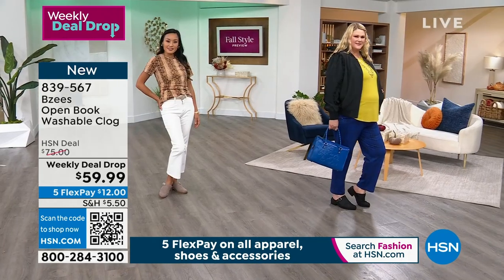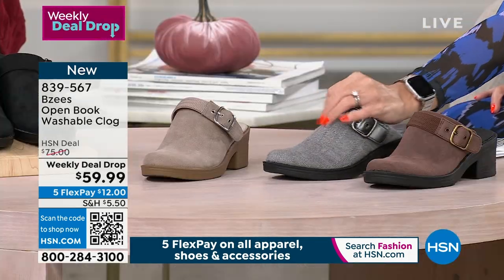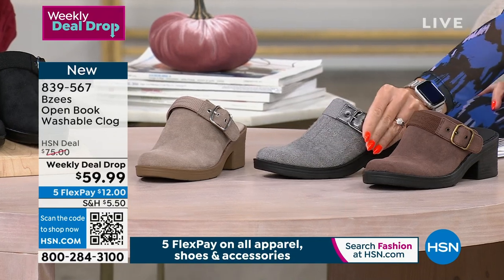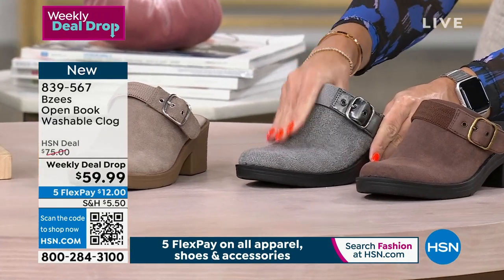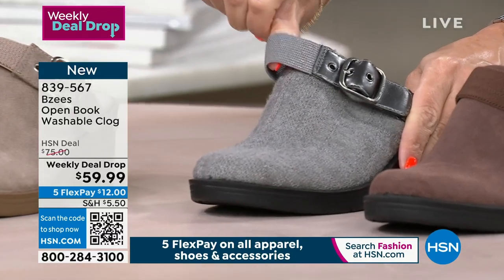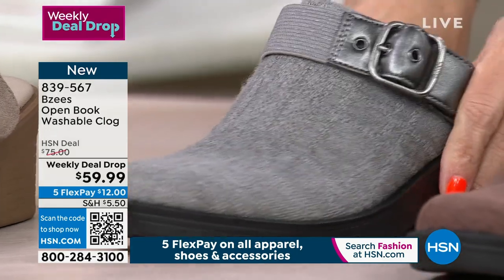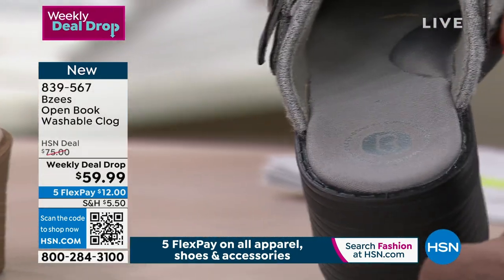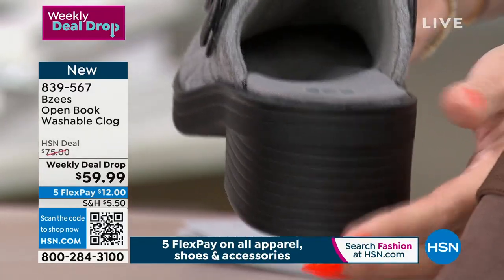We have it in two additional colors. We have it in a gray woven which looks like your favorite gray sweater — and gray is the most limited, it has been going quick. We also have a Mustang. The buckle is actually goring — no wonder these are so incredibly popular! Just to give you a little sneak peek inside the shoe, do you see the arch support? Do you see that padded cushioning and that perfect heel height? The Mustang is like a chocolate pudding. Let me show you the latte next to the Mustang so you can make your choice.